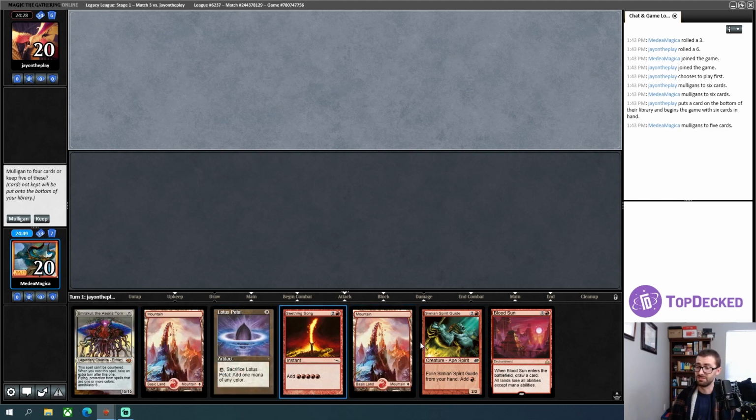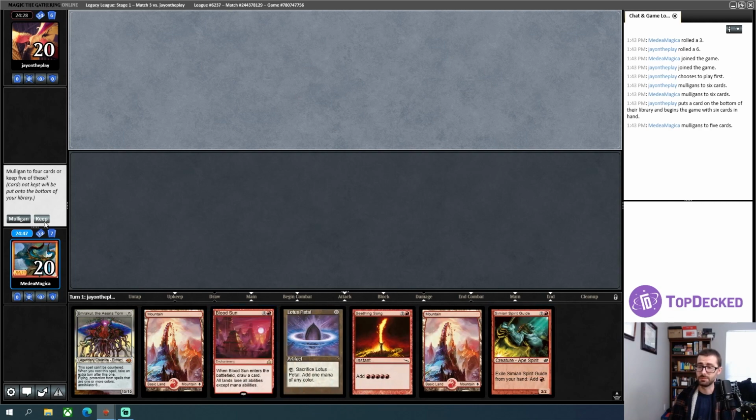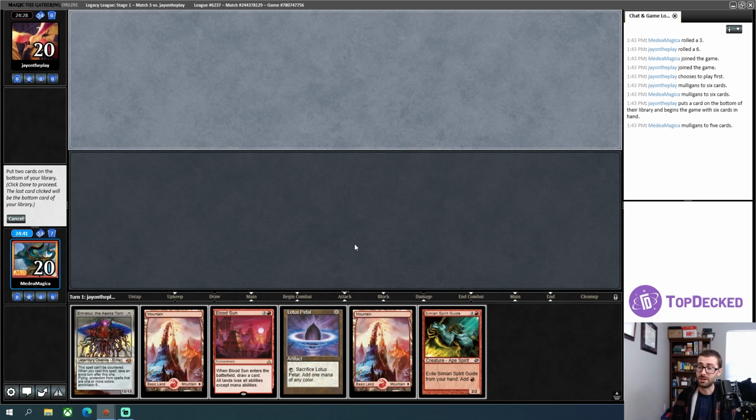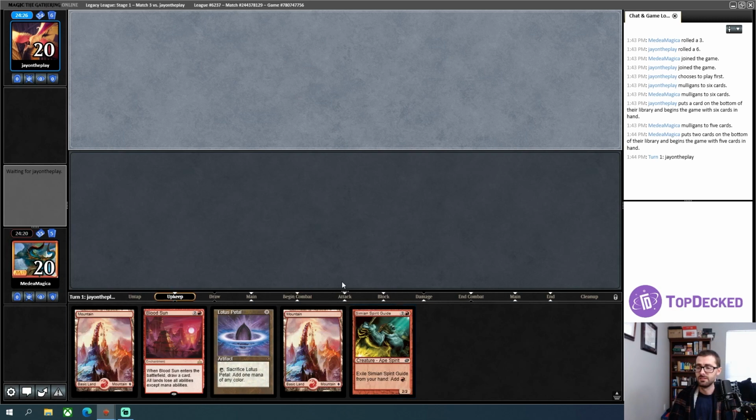Not great. This is on 5. On 5, I've just probably like jam this Blood Sun and hope that it somehow wins me the game. How fast am I jamming this Blood Sun? Am I doing it turn 1? Opponent's on 6 cards. I think I do the Blood Sun on turn 1 and keep my other mana source and get rid of the Emrakul.